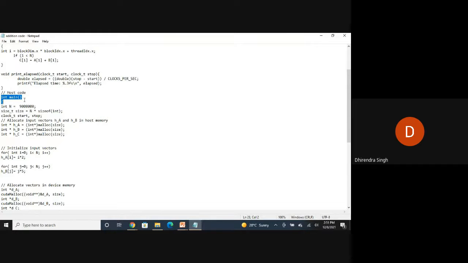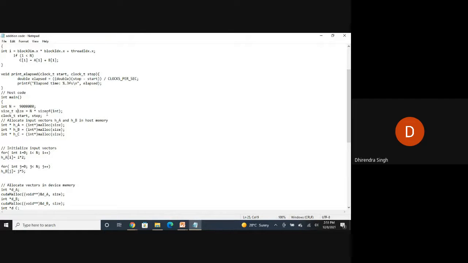So what we are doing inside the main function, we have defined a variable N of size 90 lakhs, 90 lakh elements. Then we have defined a variable size of type size_t, which is available in C programming, to define the size.